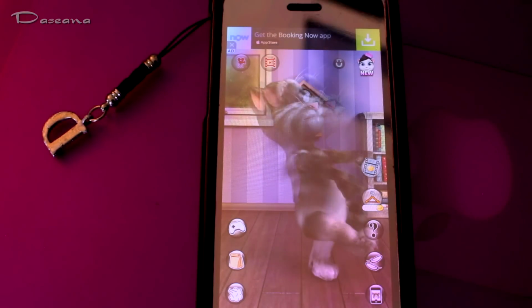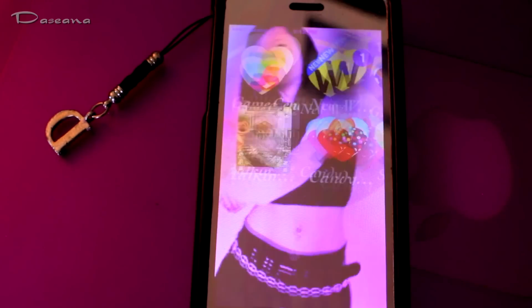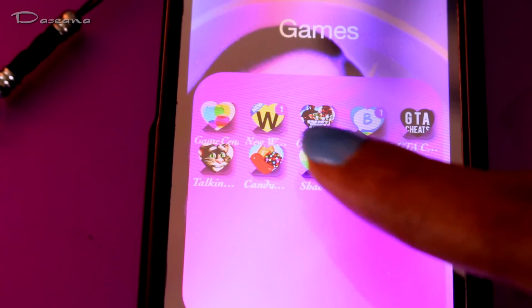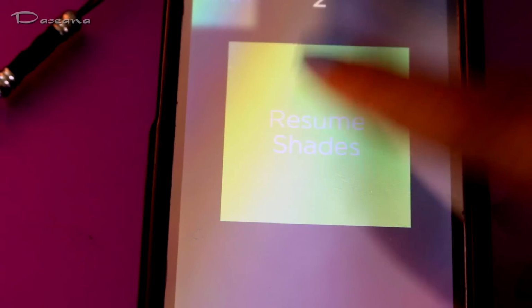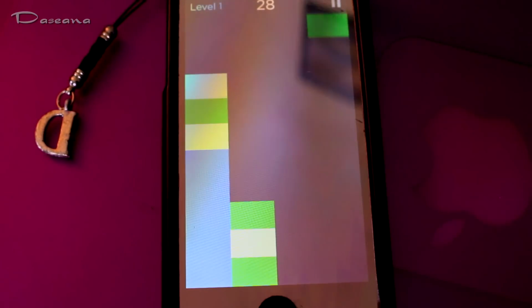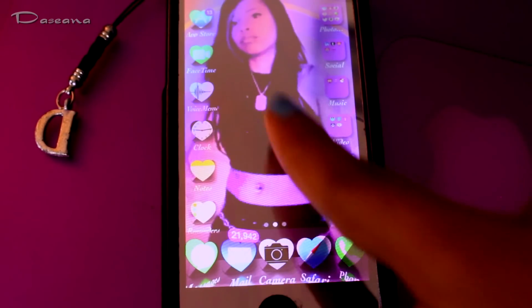Alright, that's enough. Sorry, Tom, but I'm out. Alright, okay, and then I have Candy Crush, and then this new game that I just downloaded called Shades. It's just kind of weird. It's an app that normally costs money, but it happened to be the free app of the week, so I just downloaded it. I'm still trying to figure out what you're supposed to do. I think I'm doing it all wrong, but anyway. So yeah, that's my games.